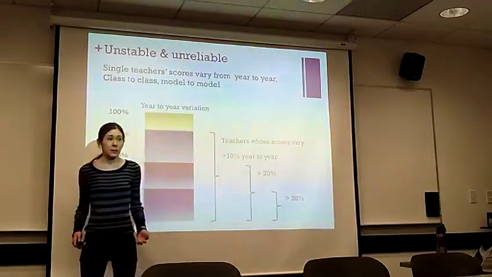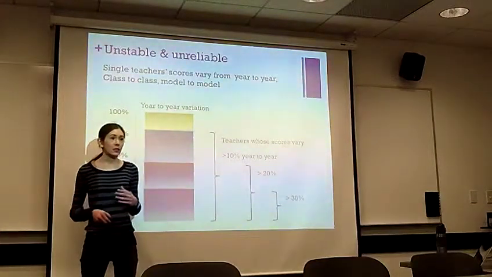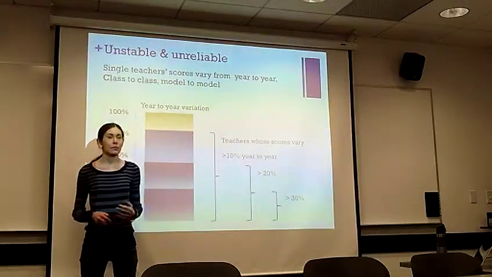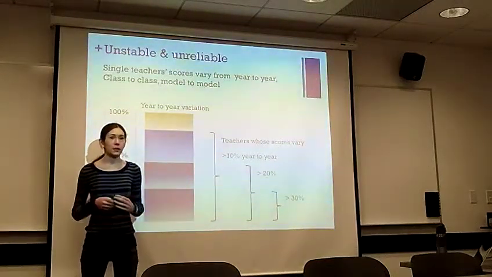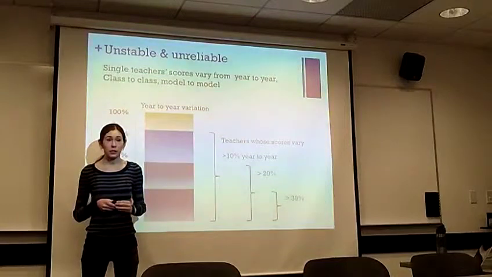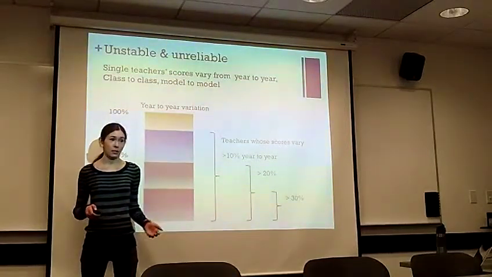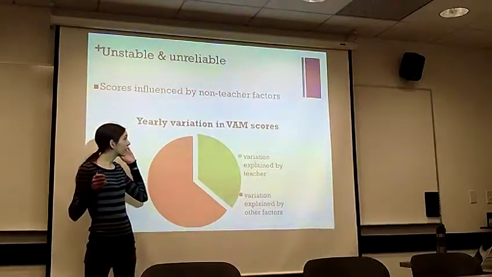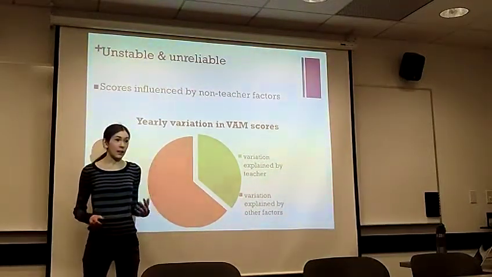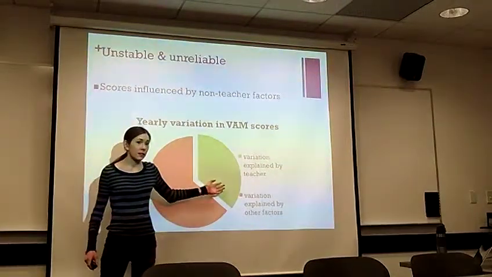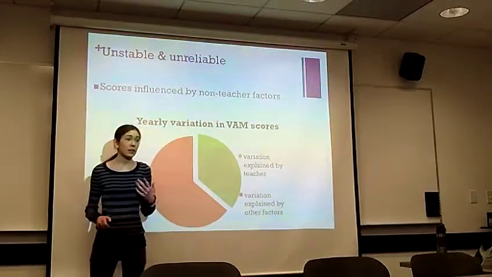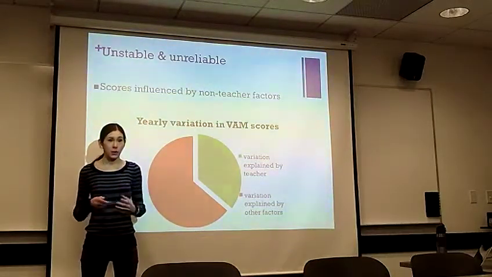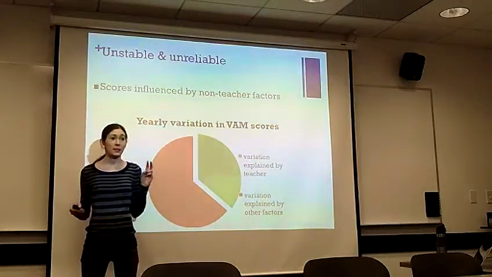And when we look at the data, we do actually see that teacher scores vary widely from year to year, class to class, and statistical model to model. If these scores were truly reflecting only teacher quality, that would not happen. And all those outside factors add up, and in the end, only about 30% of a teacher's score can be explained by the teacher herself. It's so extreme that teachers see bonuses awarded from value-added scores as winning the lottery.